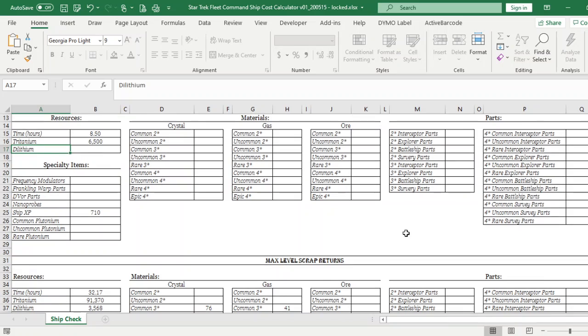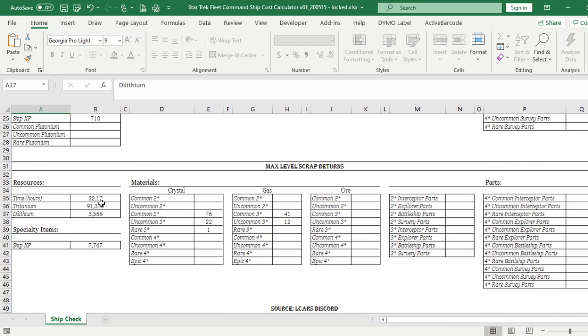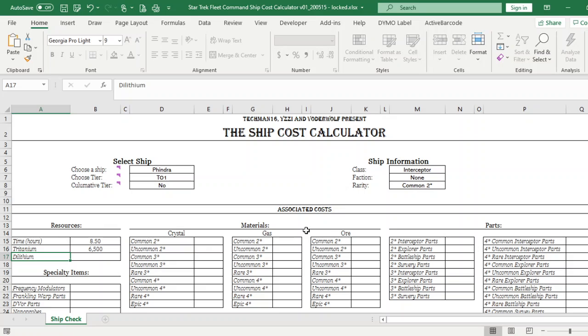And then what I've done here is I've added what you can get for your max level scrap returns. Now let me show you how this works. Again, the user, you, only need to worry about 3 pull-down menus. These, select your ship. So let's select a ship. Let's take me for an example.